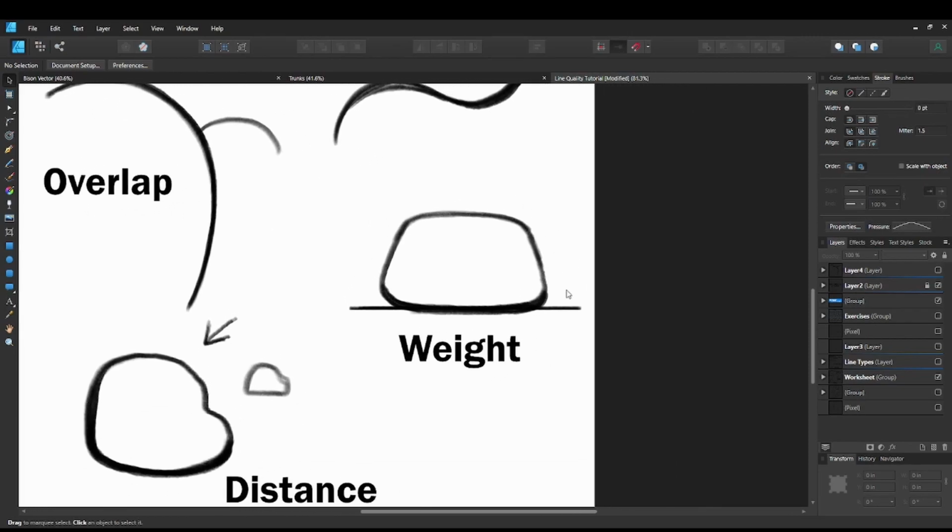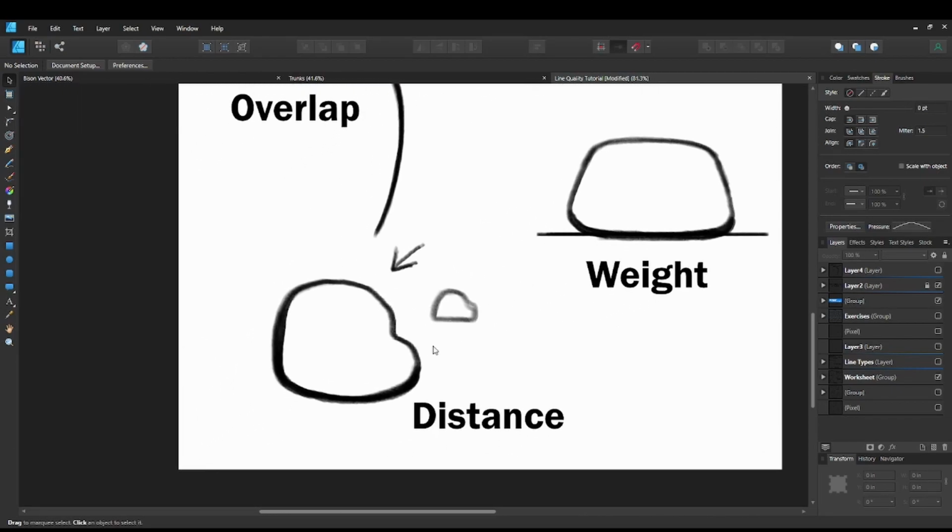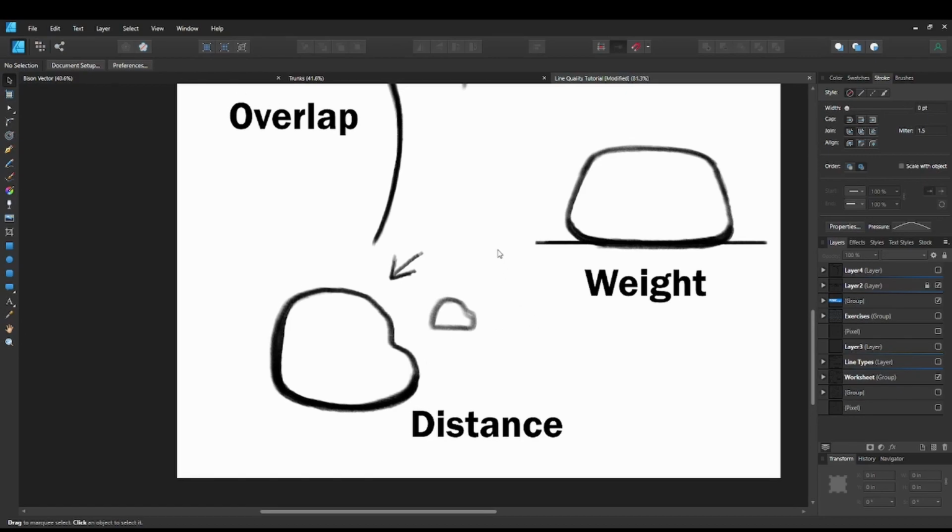The lines at the top of the shape are thinner than the lines at the bottom, creating a shadow towards the bottom and adding weight and more dimension to that piece. You can especially see how it interacts with the ground plane we've indicated with the straight line. Another way of looking at it is to indicate distance, similar to the overlap example up here. The shape in the back has thinner lines than the shape in our foreground.